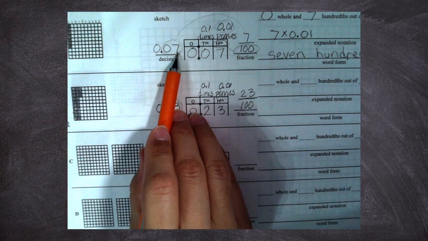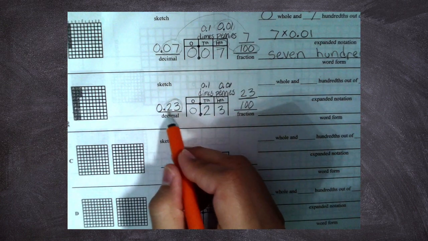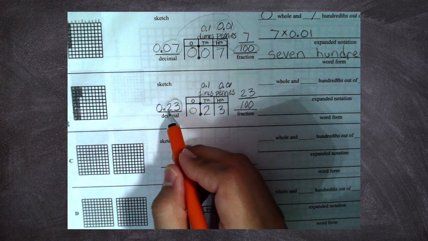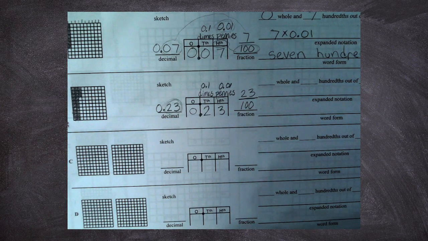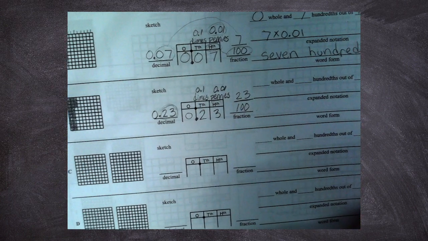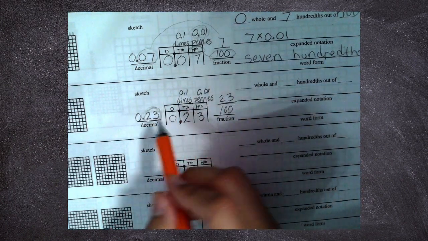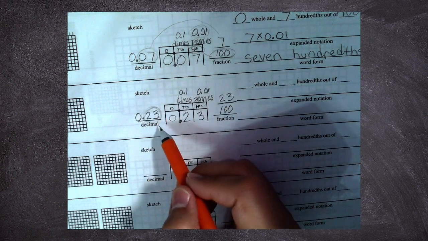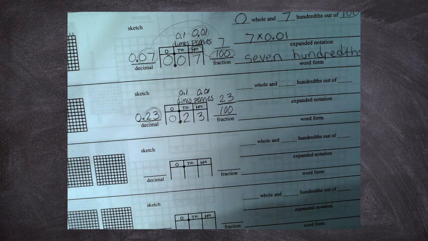In the last problem, it was just 7 by itself. But look at the number after my decimal here. It's a 23. So 23 is my numerator. Bella, make sure we're writing this down on our paper, okay? So my numerator, I don't just want to pick one place value over the other. It has to be whatever is behind the decimal. If it's just one number, fine, just one number.